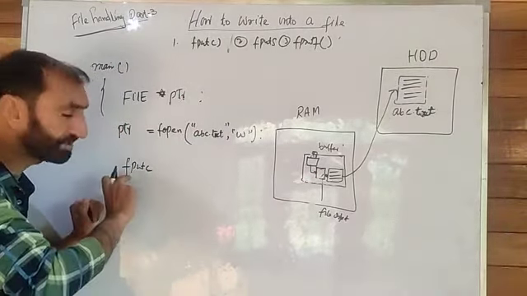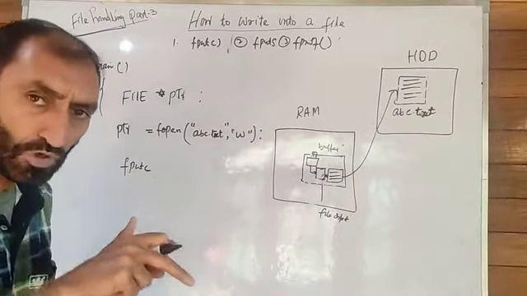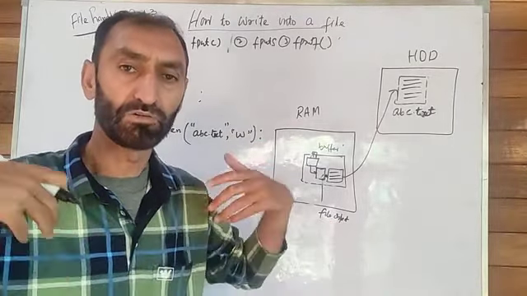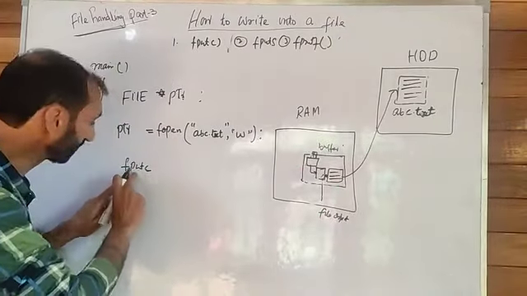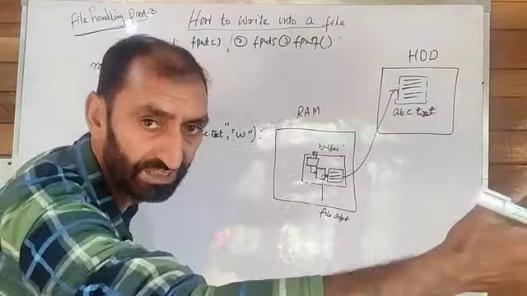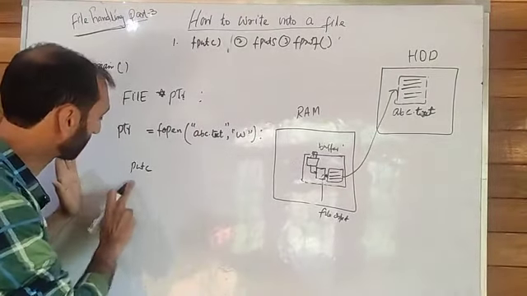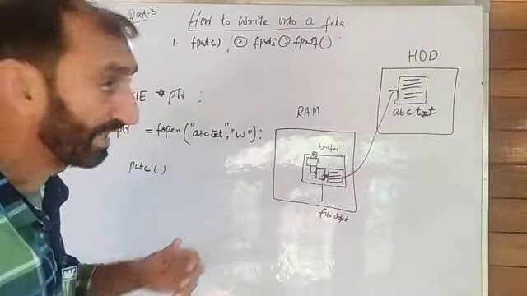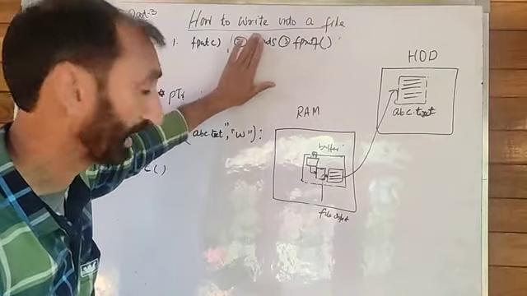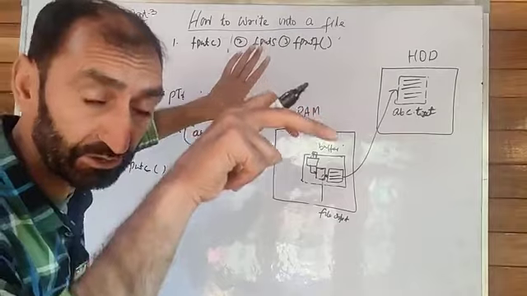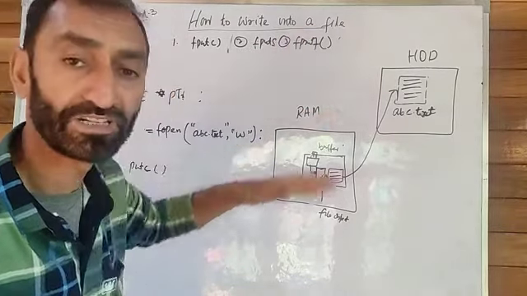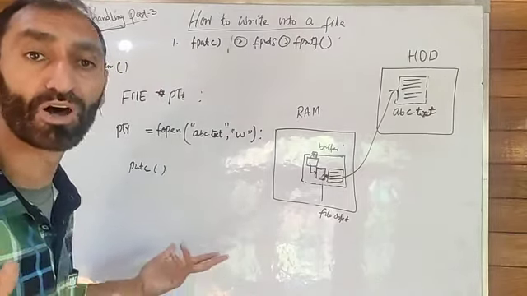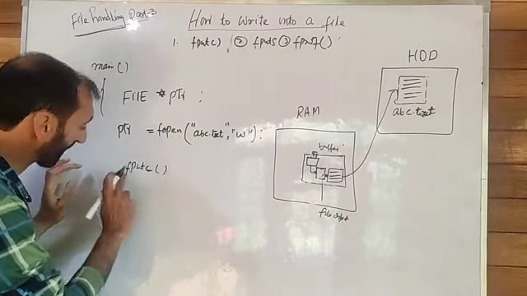So we can say fputc is the function which is used to write a single character to a file. As we have already discussed in the previous functions, putc is a function which is used to write a character to the output screen, to display a character. Similarly, puts is used to write a string to the output screen, and printf is used to write anything, that means formatted output: character, number, float, or a string. So in fputc, f means file, putc.